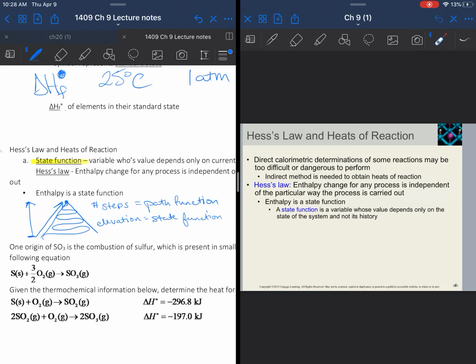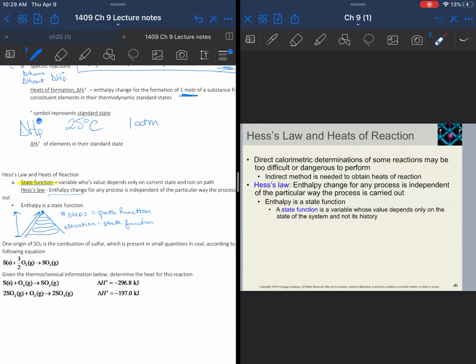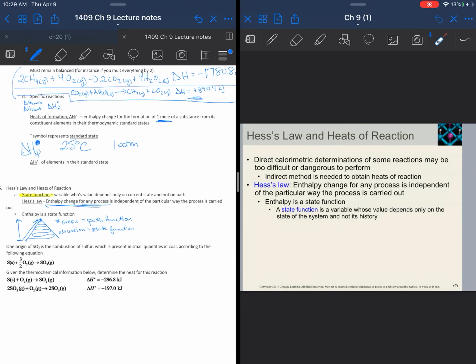If you think about this in terms of a road trip, right? Let's say one group takes their car on the highway and goes straight from, let's say, Waco to Dallas, right? Just go straight up 35. And another group goes off the beaten path and takes a meandering trail and then also winds up in Dallas, right? The overall change in distance and location is going to be the same, but the miles driven, the gas used, those are all going to depend on the path.